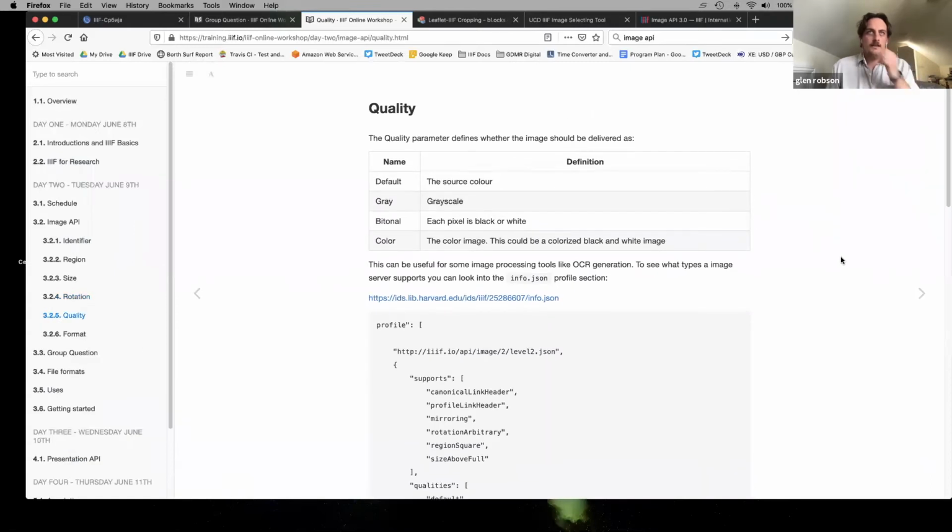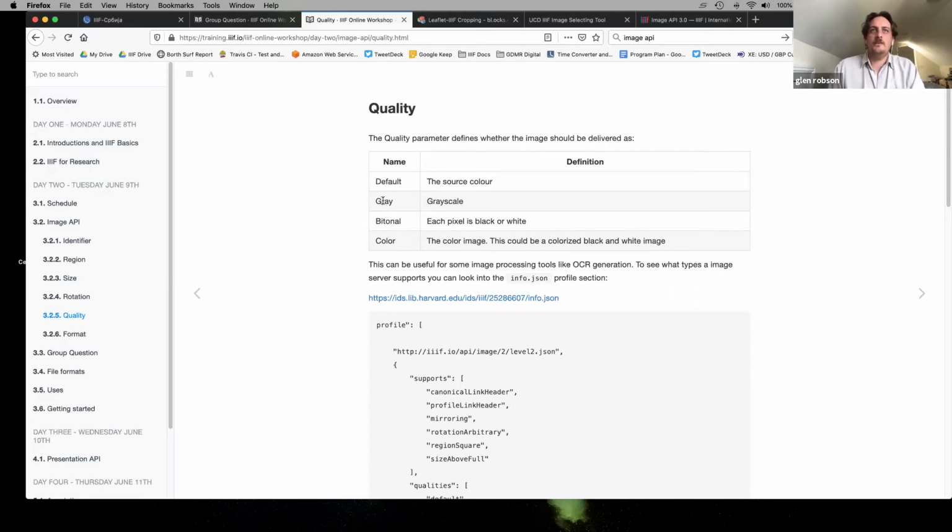Next, onto quality. And this might be different to what you're expecting with quality. In this case, quality means the different types of color associated with an image. So the default is whatever the original digitized item, the color it came out with when you scanned it. You could have scanned it as grayscale, and if you only got grayscale, then that would also be your default. And default's useful in that you always know it'll exist. So if you're putting together an image URL, if you use default, you'll always know it'll return something. But there are other options.